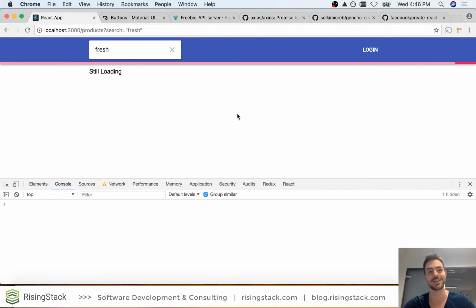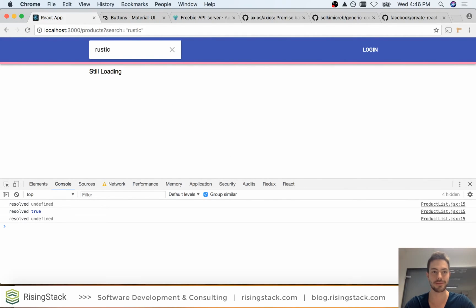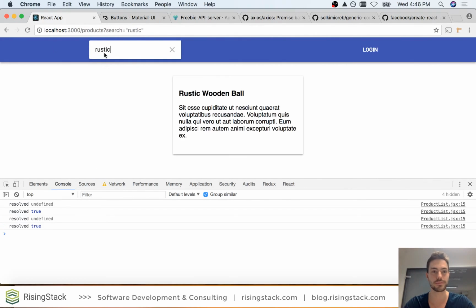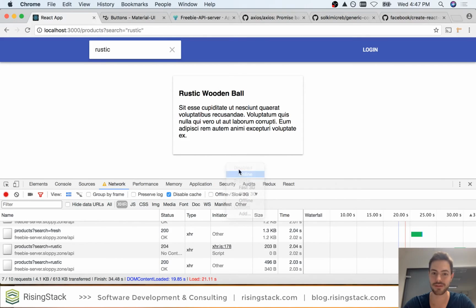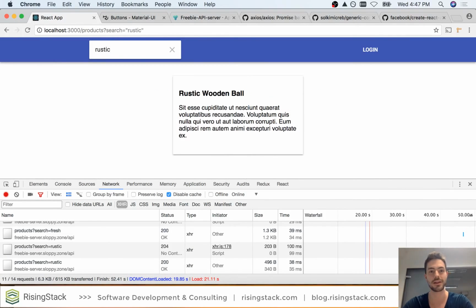So still loading. It's right there. Cool. Sorry, I will continue with that one. If I search for something else now, it waits for 800 milliseconds, then decides that this was enough and displays some fallback, and then after that it goes to rustic wooden wall. Yeah, Faker. And if we are on a super fast network, then it resolves in less than 800 milliseconds, and you don't see any of this. So it's similar to the suspense thing.